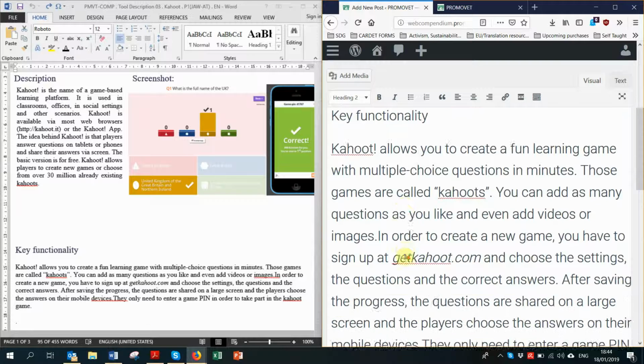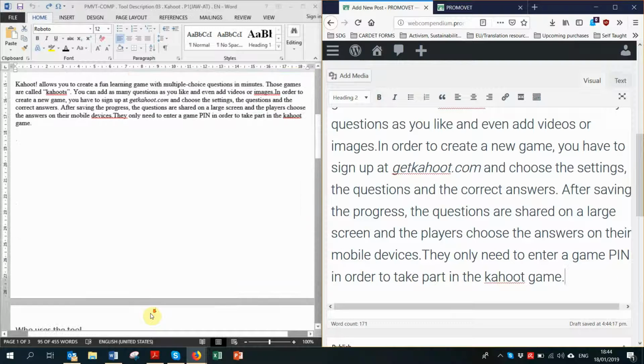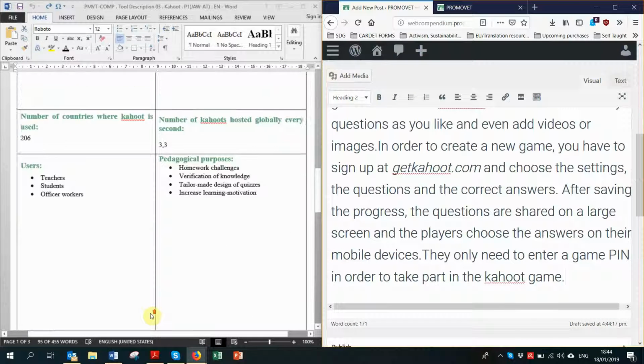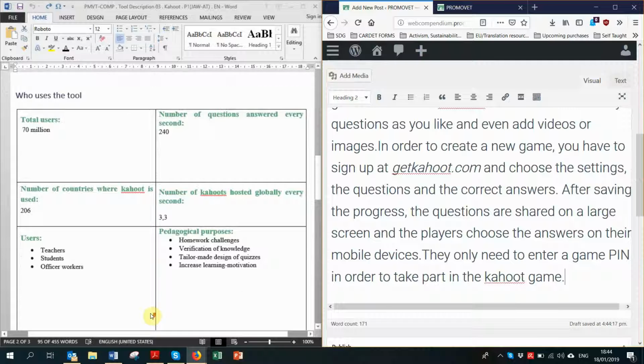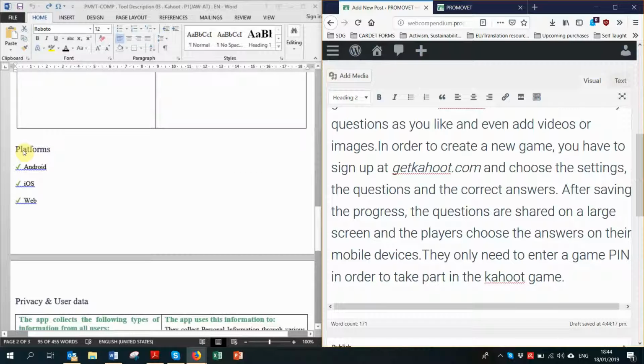Then the text below key functionality. I'm gonna skip the who uses a tool, go straight to platforms.